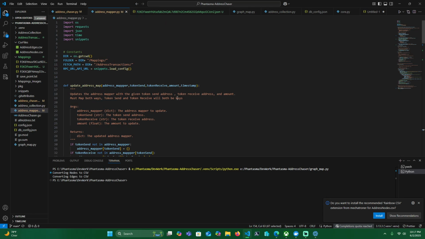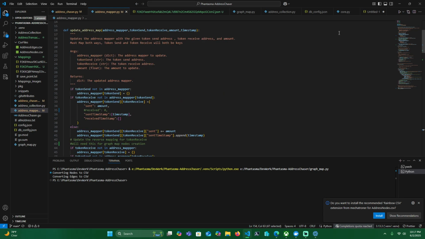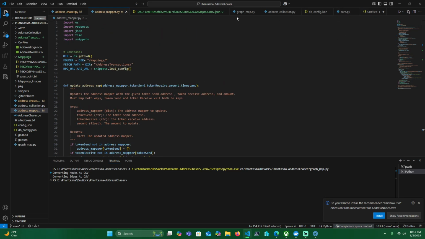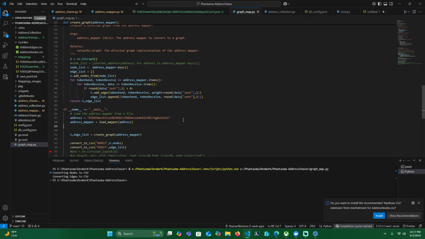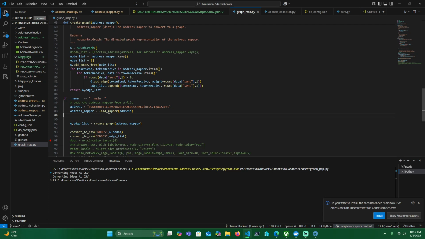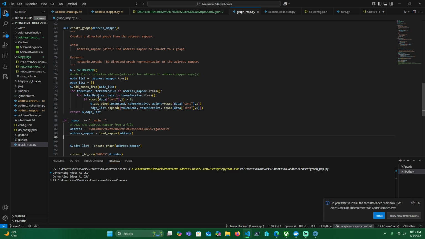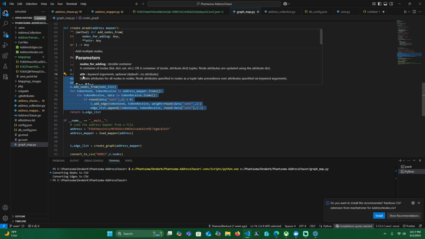Anyway, so now that's done. You will want to go to, where's my graph map? Graph map. Now graph map, all this does is use that mapping data, and just grab the nodes and just grab the edges. As you'll see right here, I really didn't have to do it like this, but I was trying to graph some stuff and I thought, hey, why not just use this?